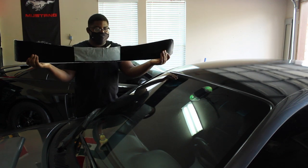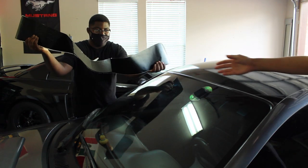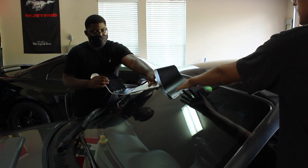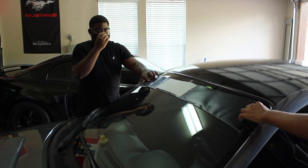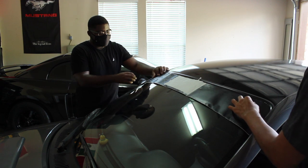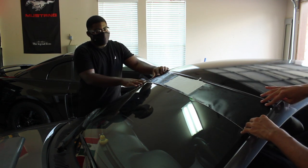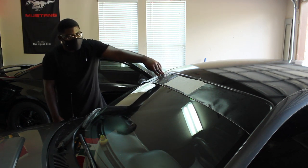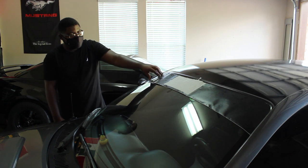So it's a little Ford emblem thing. We're going to try to install it right here. One try only. And Tyler came to the master himself. I see why you cut it like that. All right, the people can see that. So we're going to peel this off, see if we can get it on here, maybe a first try, and see how it looks.